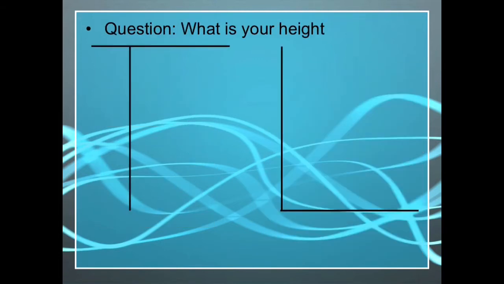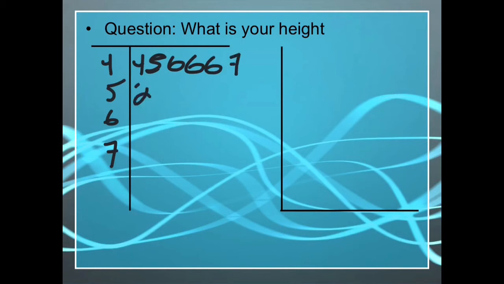Alright, for our last example, we're going to do a stem and leaf plot for the question, what is your height? We can have people that have a height of 4 feet, 5 feet, 6 feet, 7 feet, and then so many inches. So the foot part is going to be your stem. The inches is now the leaf. So you could be 4'4", or you could be 4'5", 4'6", 4'7", and so on. Maybe you have a couple people that are 5'2", one person that's 5'3", 6'1", 6'2", 6'4", and maybe somebody is 7 foot exactly, and also 7'1".